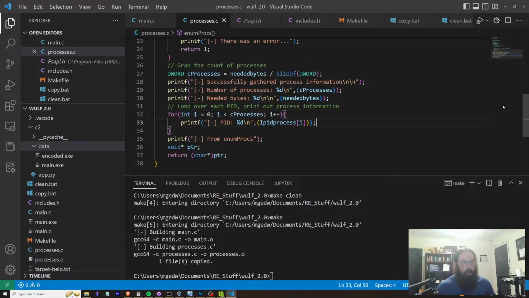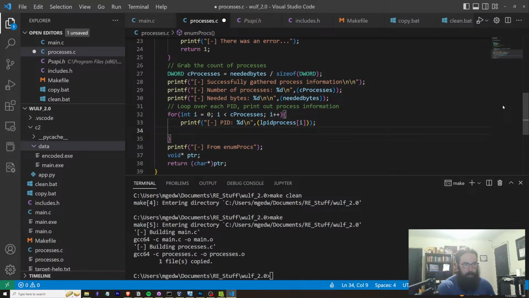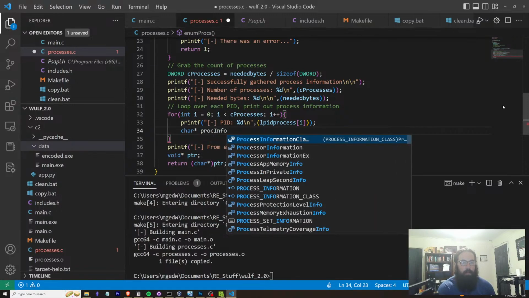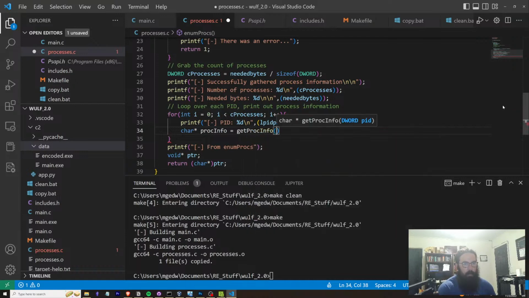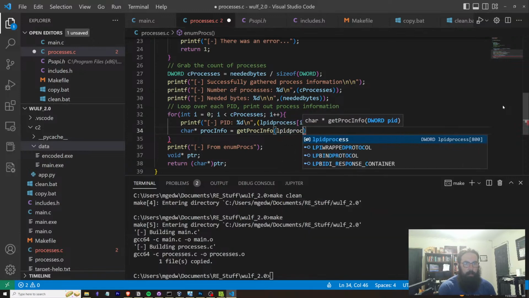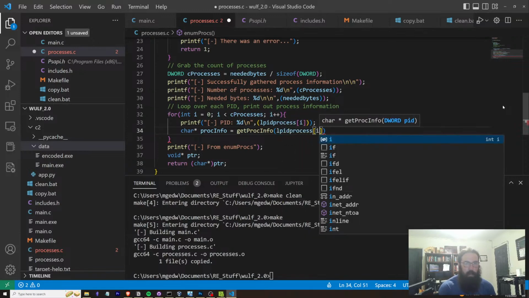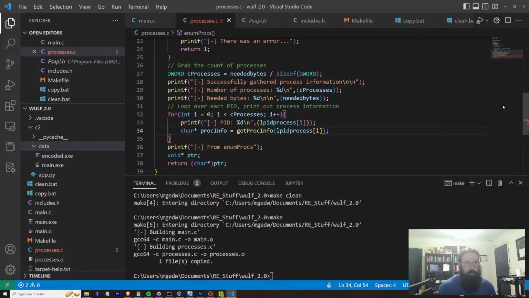So next up is going to be char star proc info is equal to get proc info with the LPID process I. So that's just going to actually call the function.